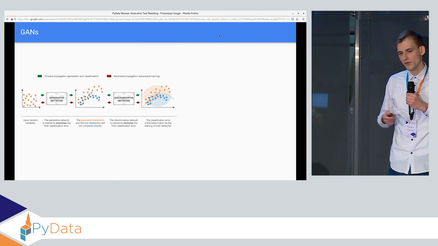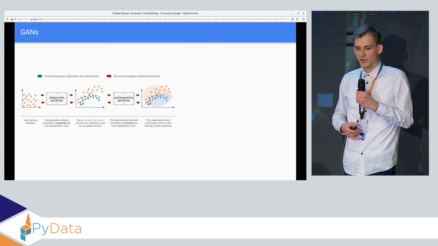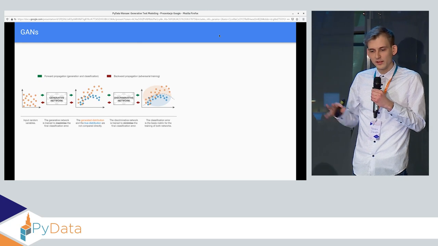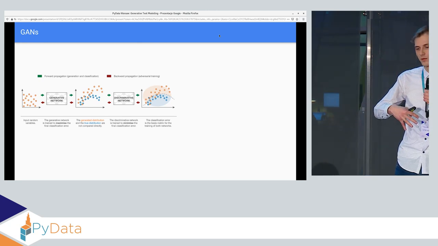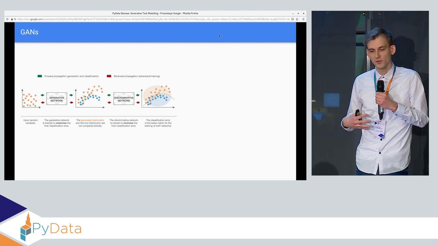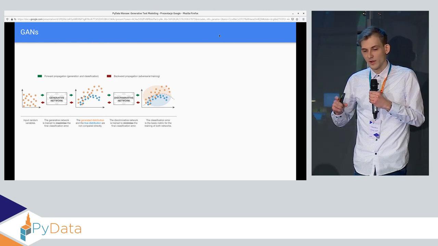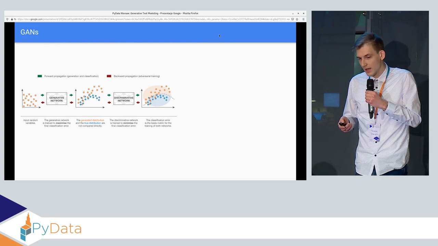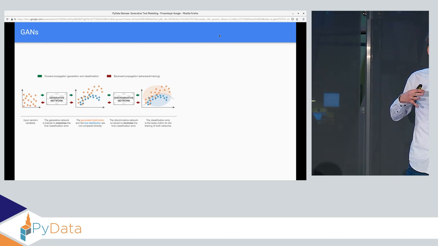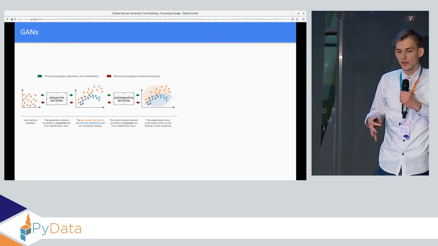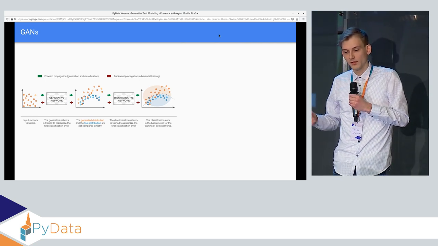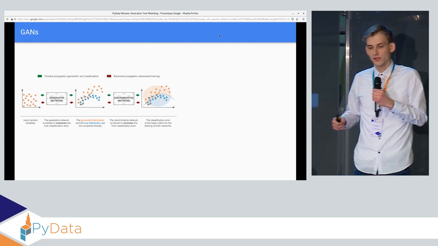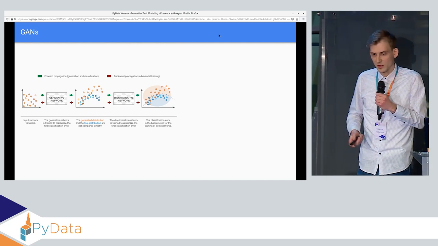So the next approach is using generative adversarial networks. So you probably all know what a generative adversarial network is. It's basically a set of two neural networks that compete with each other. So the generator tries to fool the discriminator by producing more and more convincing results by transforming the random uniform distribution into a distribution that's kind of desired, like for example celebrity faces. And then the discriminator learns how to distinguish those celebrity faces that are real and fake. So the discriminator tries to learn how to be best at this kind of distinction, and the generator tries to become best at fooling the discriminator.